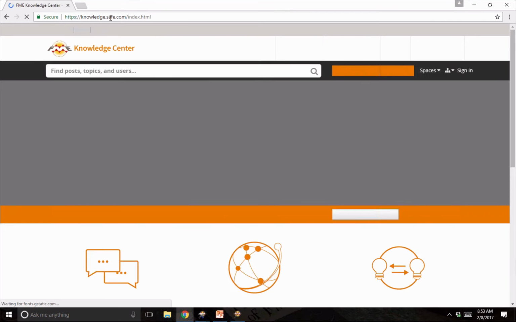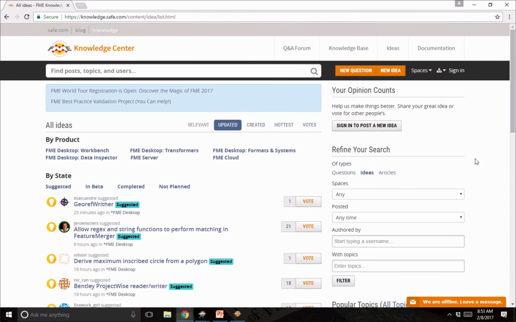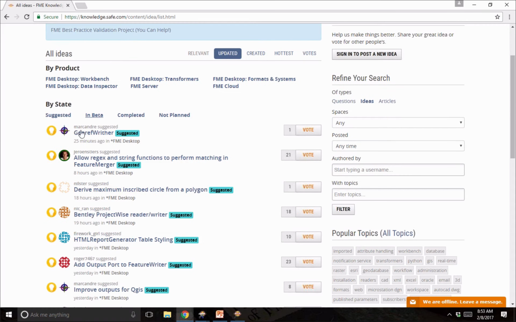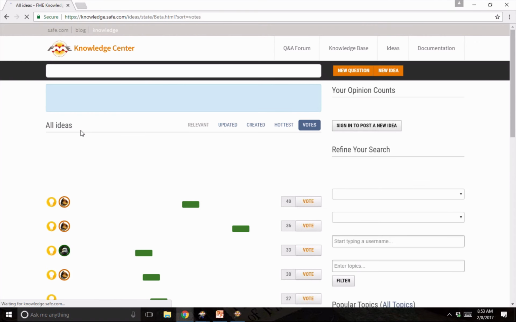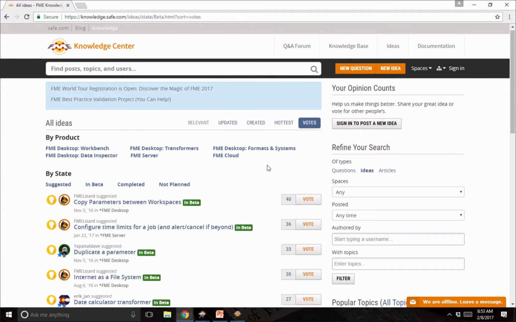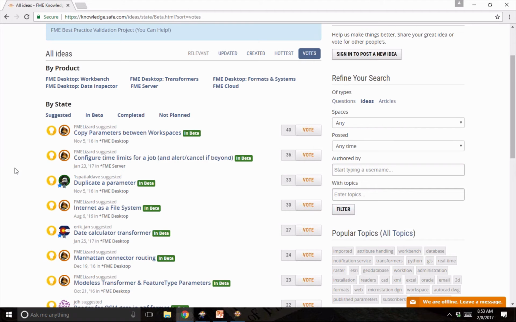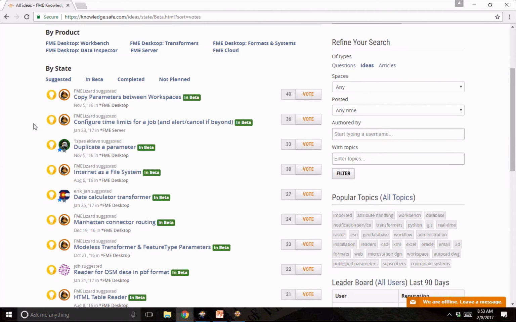So knowledge.safe.com. Any ideas you have about FME, you can put them in here, and you can see people have suggested them. If you click on the thing that says in beta, down to the left a bit, you can see all those things that have actually gone into 2017 that were suggested by users, like browsing the file system, duplicate a parameter, fantastic, copy parameters between workspaces, and things like that.